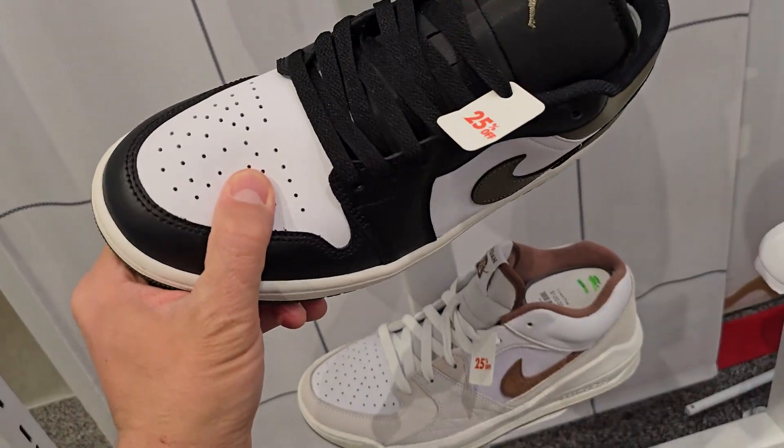They got Tech Fleece on sale — $70 for Tech Fleece hoodies for kids and for women if the shape is right for you, $30 off. $60 for the pants. Remember you can use survey coupons if you have one. And there's a cool Jordan leather jacket for kiddos — $110. Brand new store but they do got a little sales section where you can find Kobe PEs. Got messages from a couple of you guys who found these at the Foot Locker outlet — some of you guys paid $35 for these. That is freaking crazy.